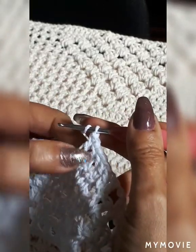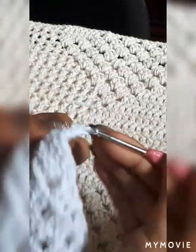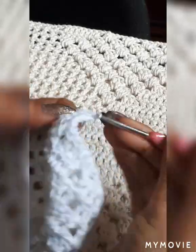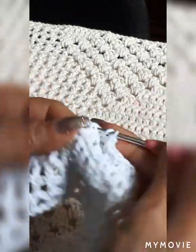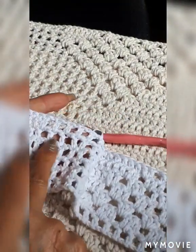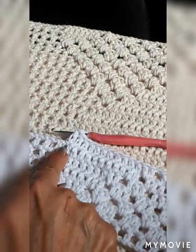So 1, 2, 3, 4, 5, 6, 7, 8, 9, 10, 11, 12, 13 double crochets. And then we're going to proceed with our 5 groups, 5 squares. So 1, 2, 3, 4, 5, 6.